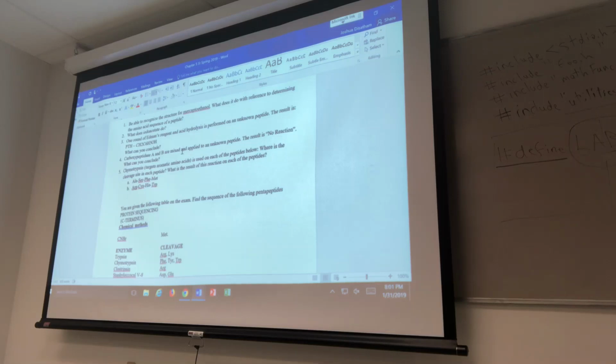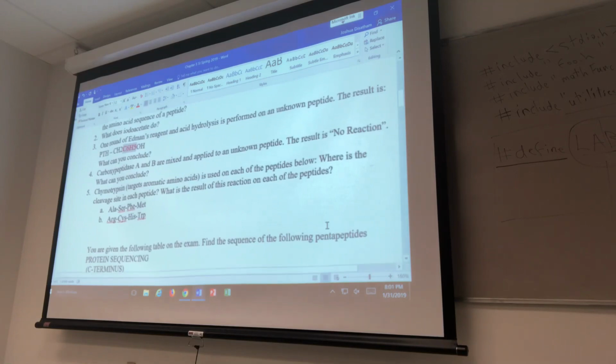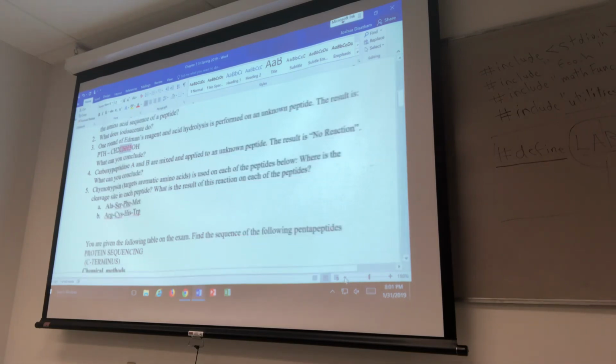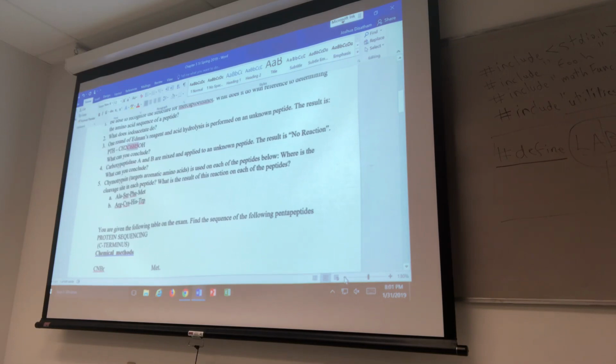Okay. So, one thing to know is Edman's reagent tells you the first amino acid, right? And you go look at this amino acid here. This is only the side chain for it, and once you learn your side chains, you'll recognize that this is the side chain for tyrosine. I will give you a bit of a clue here. This notation, C6H5, is a shorthand notation for a phenyl group. So I'm looking at a phenyl group with an alcohol attached to it. That is just tyrosine. Okay. So that's how the clue for Edman's reagent is given to you. They draw it like this, and you're just supposed to identify the side chain.